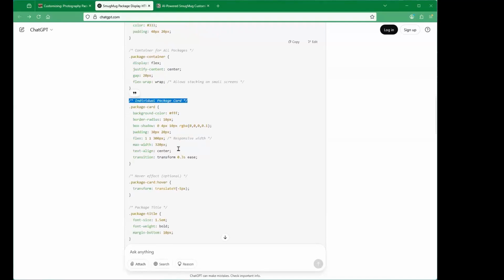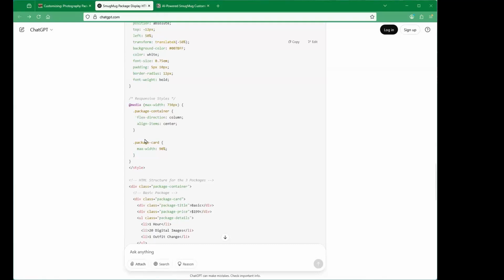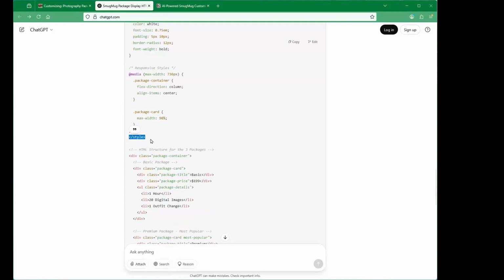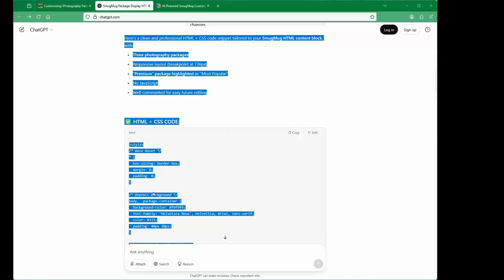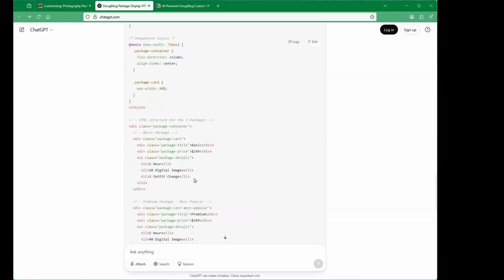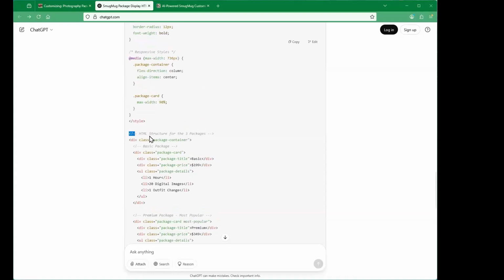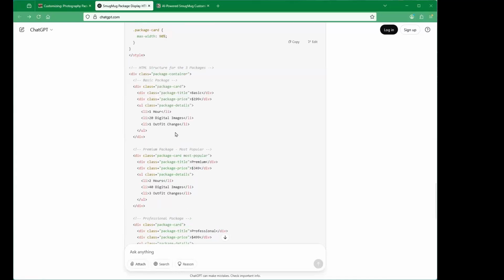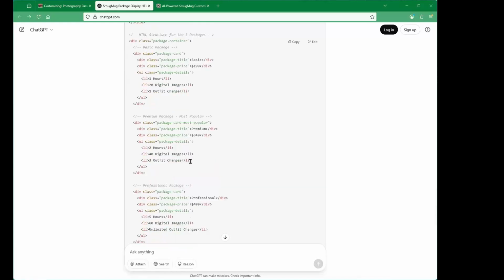So if we scroll all the way down, we get all the way to here, we can see that's where the CSS has now ended. So from this, all of this section here is the CSS, and then the HTML kicks off right here. And that's where we actually see our words. Basic, there's our pricing, the line items for the different items of the package, and we can see how it's working its way through.